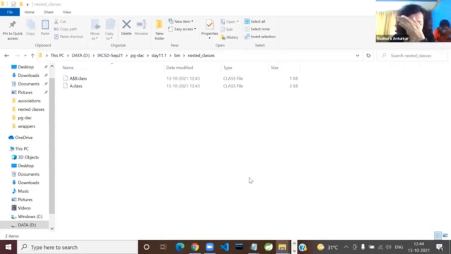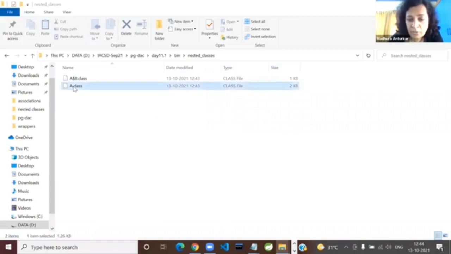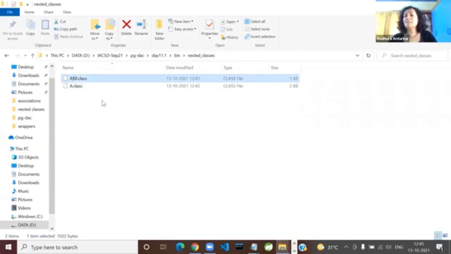How many dot class files will the compiler create? One per class definition. And how many classes are we having? Outer and inner. So what is that outer class? A dot class. Fine, simple. But see the name of that inner class. What is the name of the inner class? Outer dollar inner, which is A dollar B. And this itself should give you the clue that you cannot directly create or access the inner class. It has to be done with the help of an outer class. I'm going to do that in a minute.